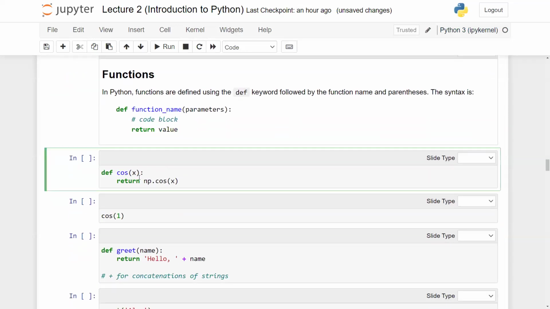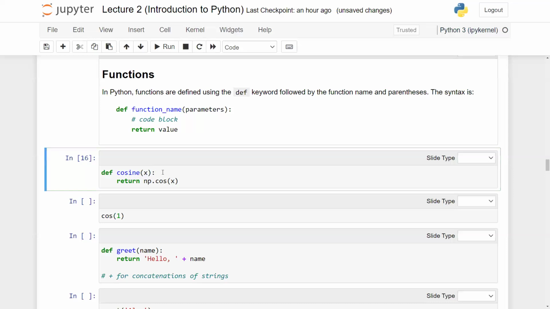So for example, if I create a cosine, I write def and the name of my function. I can use whatever name. It can be cosine, for example. So this is my function, and what it does is return the cosine that I take from the NumPy library.